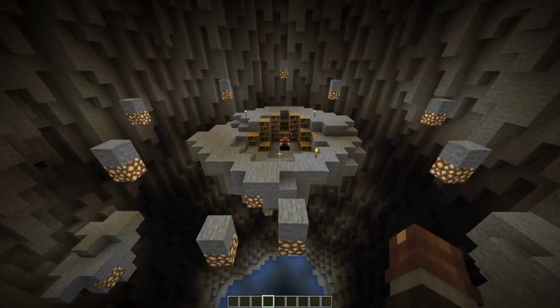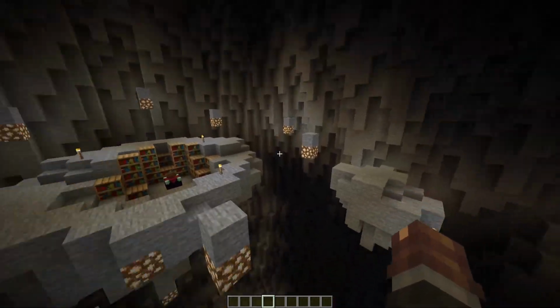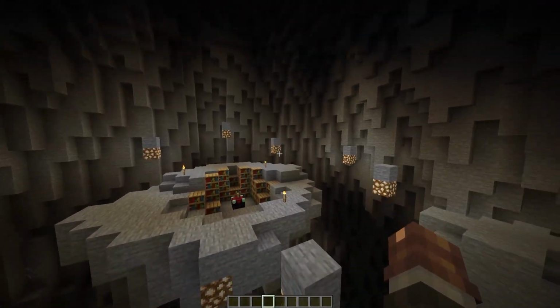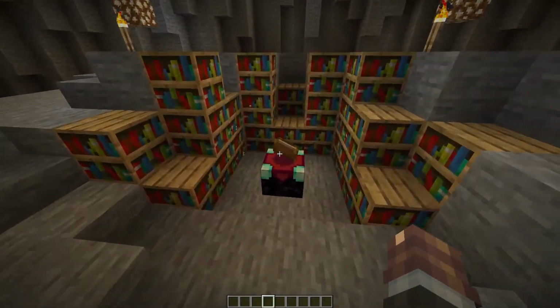And then over here, this is where the ruined theme comes in. We're going to have some pillars going up on these old ancient Stonehenge type things here. We'll probably have a few here, here, and here possibly. And then we have the enchanting table down below.